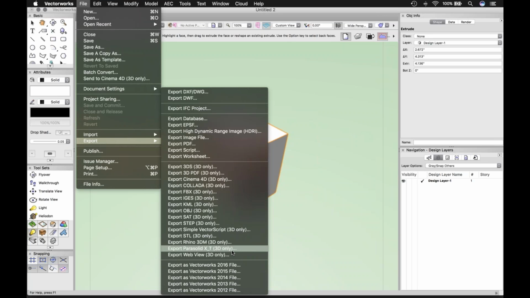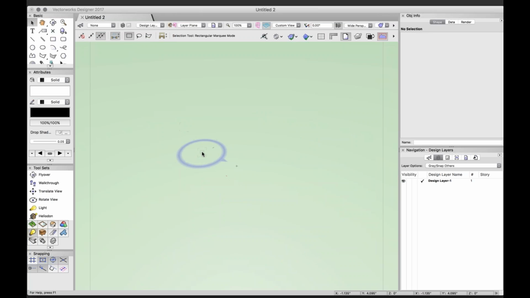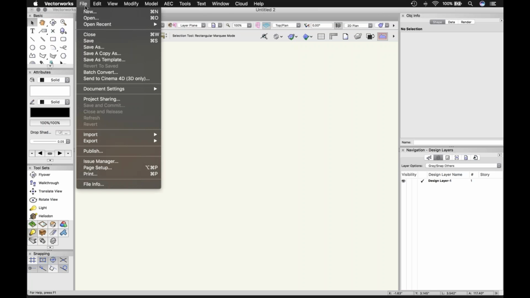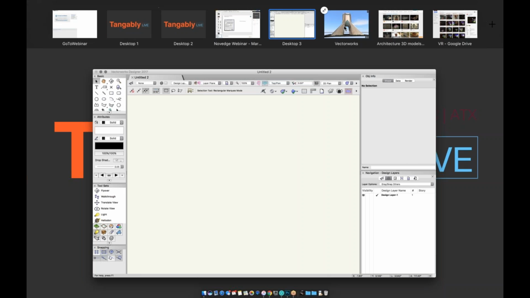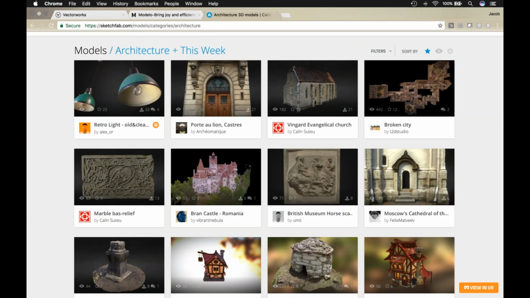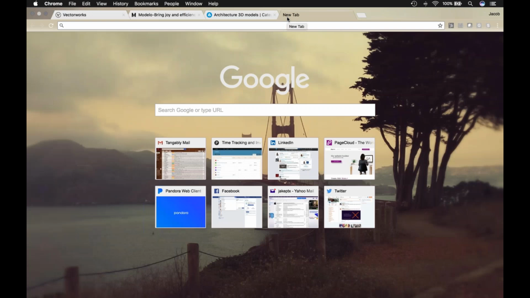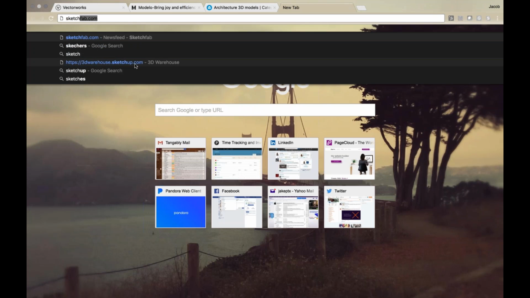Not very exciting content. Let's look at something that's actually going to wow our friends and family, or even our clients, if we want to send them a little bit of a preview. What's possible with Vectorworks and virtual reality today? We probably want some content that's a little bit more exciting. So what I'm going to do is actually go to the 3D warehouse. As I had mentioned before, this is not the 3D warehouse. 3D warehouse is in another tab. We'll talk about those other things in just a moment. I am teasing you all with some future content there.